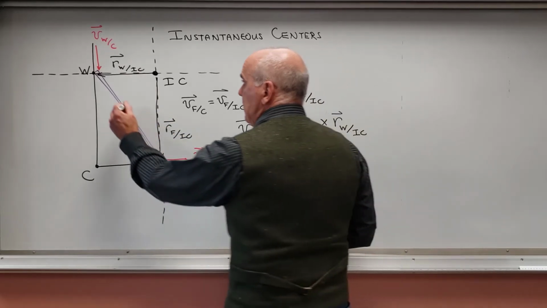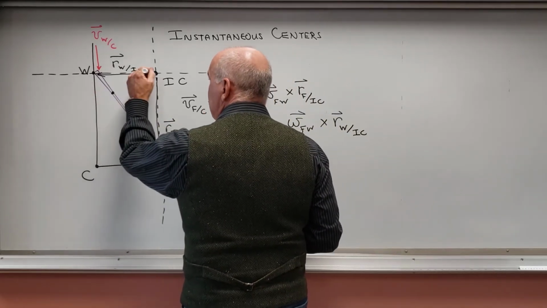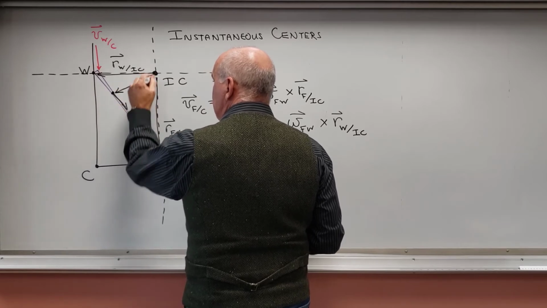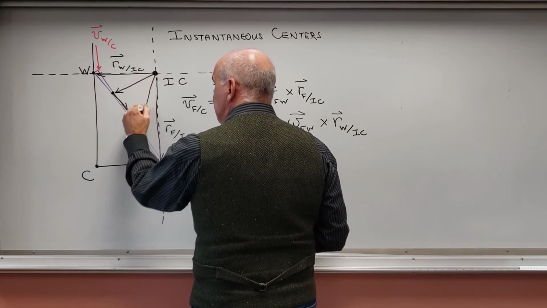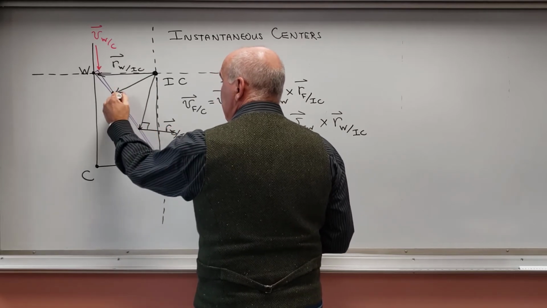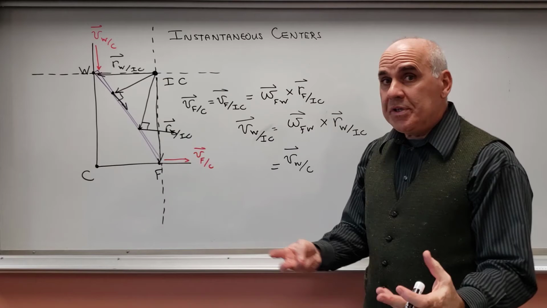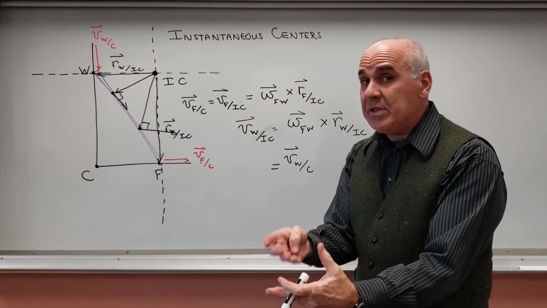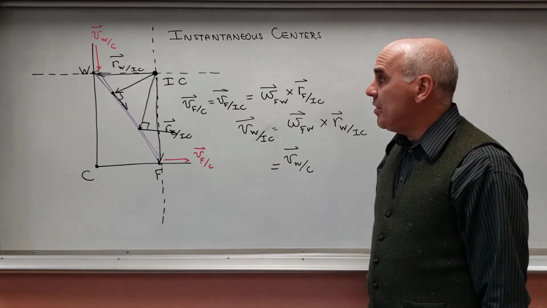Now, if I'm interested in the velocity right here, I can draw that vector out, and it's going to be perpendicular. If I'm interested in the velocity here, I draw that vector out, and it's going to be perpendicular. There's 90 degrees there, 90 degrees there. So wherever I am on the ladder, I can figure out what that velocity vector is going to be.